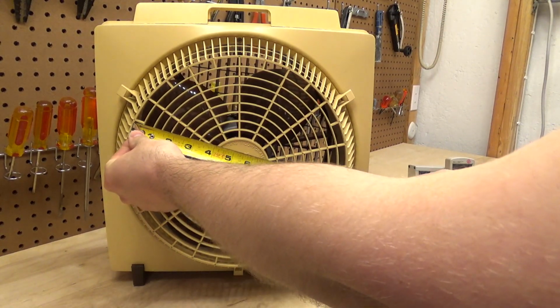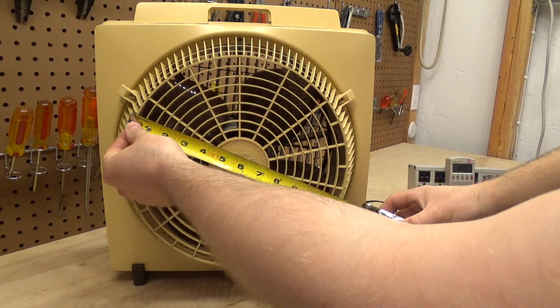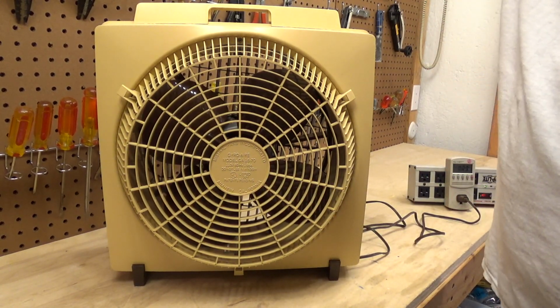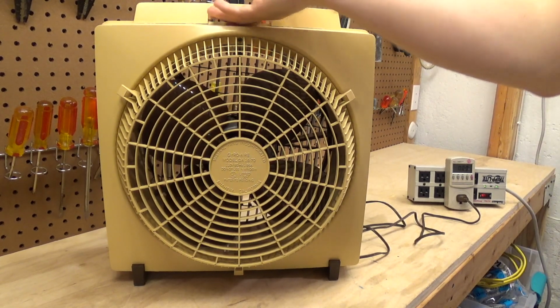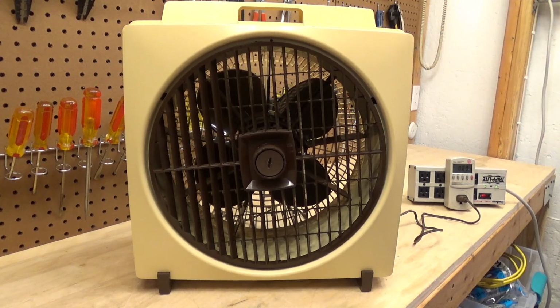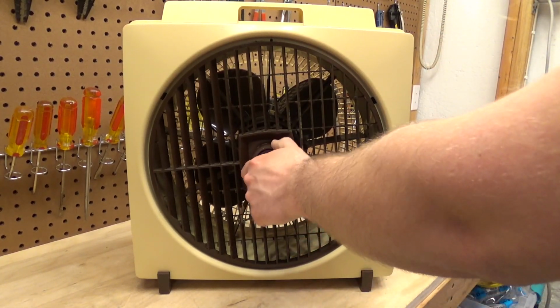The blade is, say, about 11 inches across. We got a 2 amp motor for an 11-inch blade. Of course, it's a shaded pole motor, so it's extremely inefficient. It's still a lot of power though.